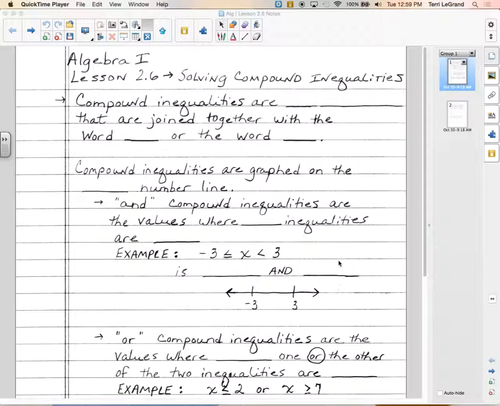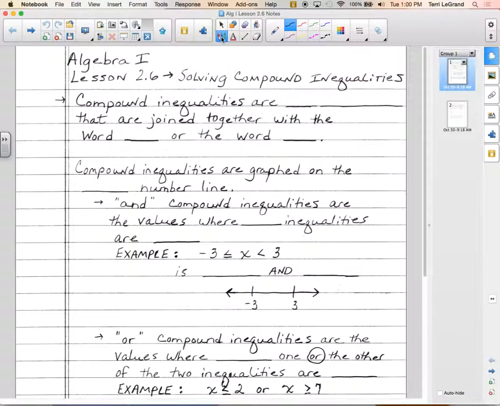Isaiah. Can I answer the next question here? I feel like I know the next question. So you think you know what to fill in the blanks here? Is that what you're saying? Yeah. Okay. So what are compound inequalities then, Isaiah? Two inequalities that are joined together with the word. So compound inequalities are two inequalities. Let's get that filled in. If a compound word is two words, a compound inequality is two inequalities. But they are joined together with the word.